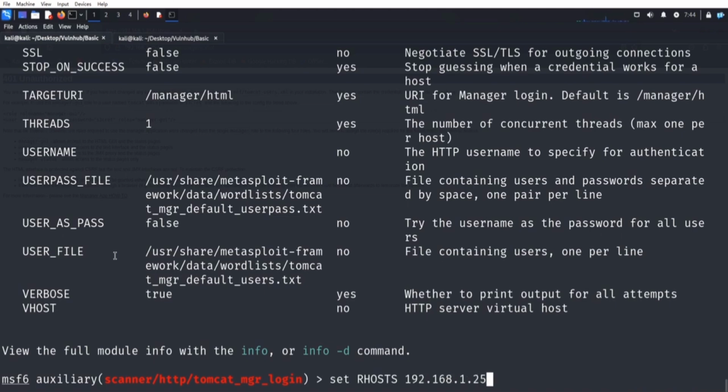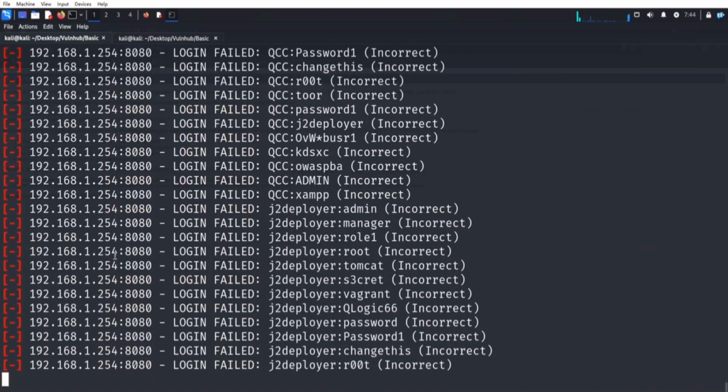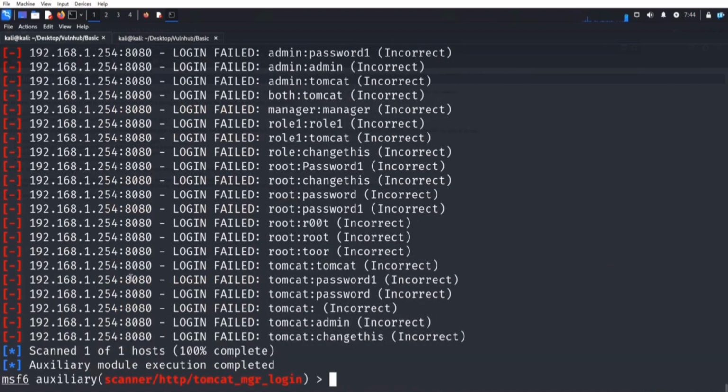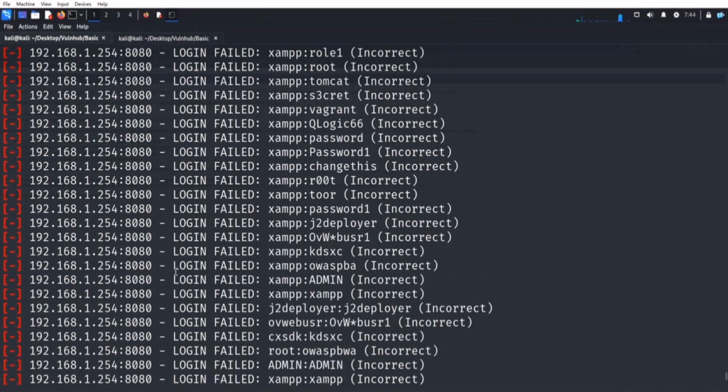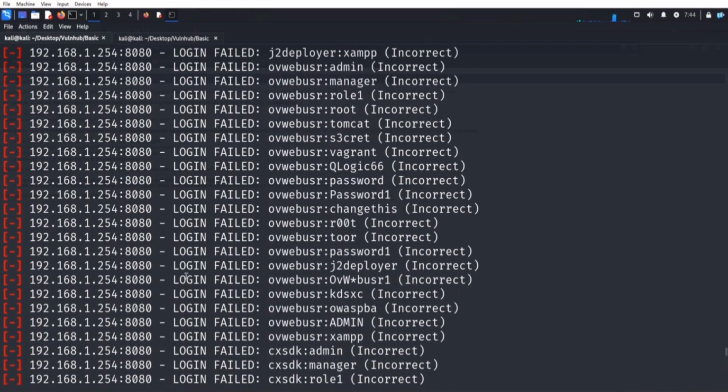So search tomcat. This is the module I'm looking for, the manager login. We can use this module, and we can show options.